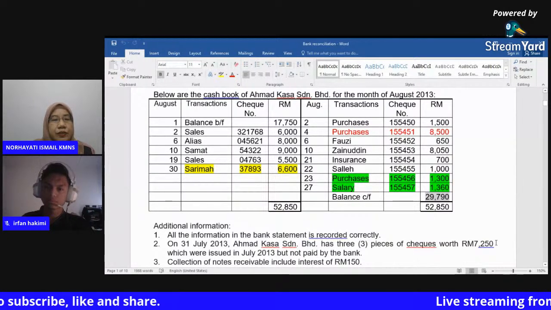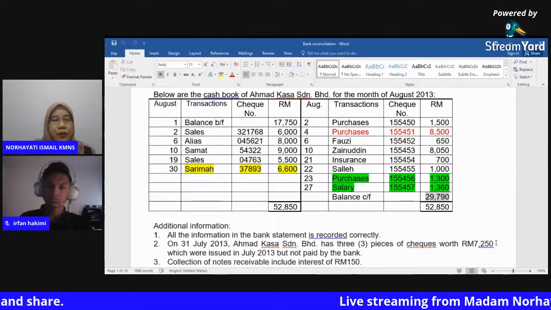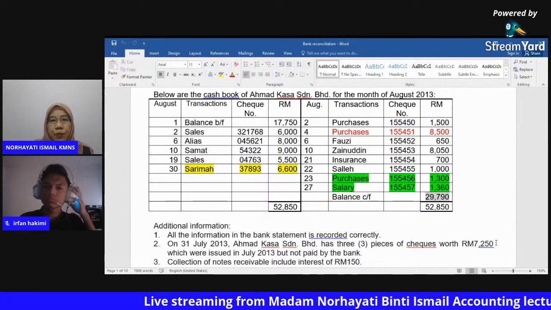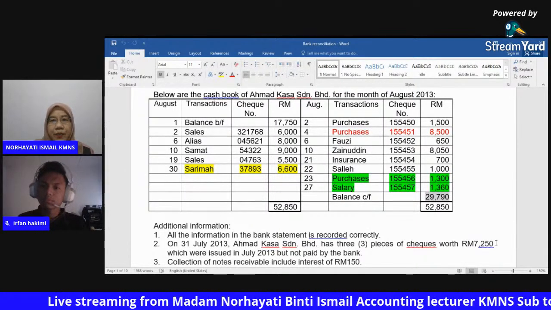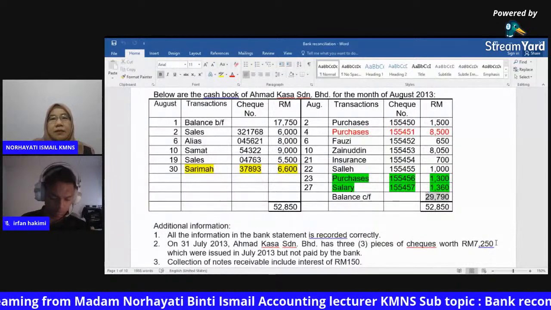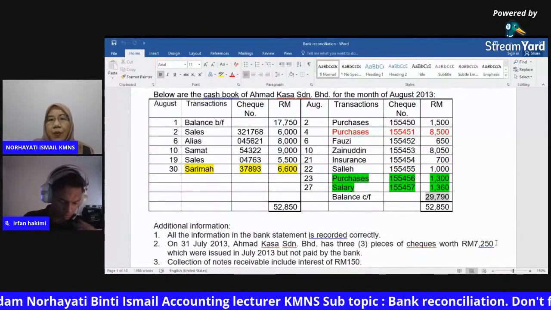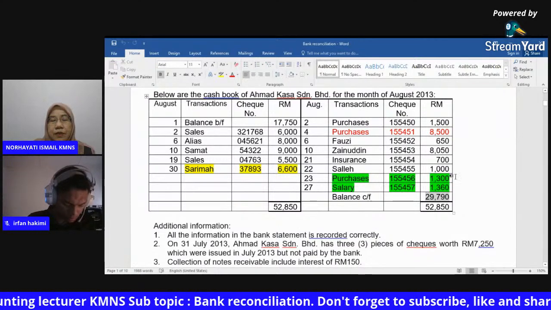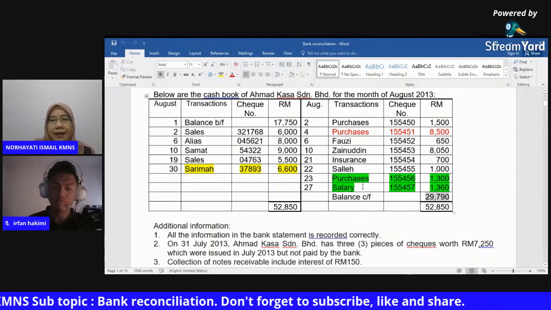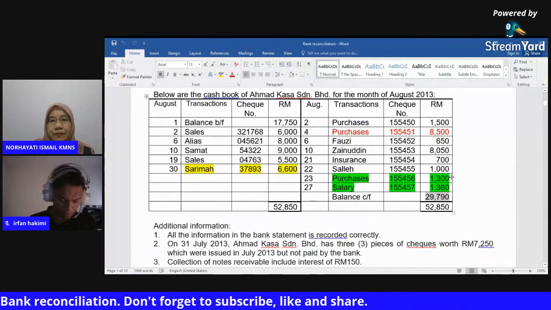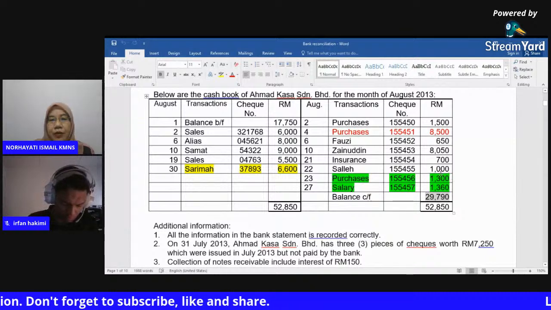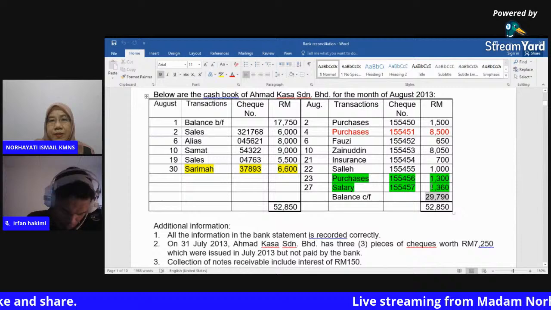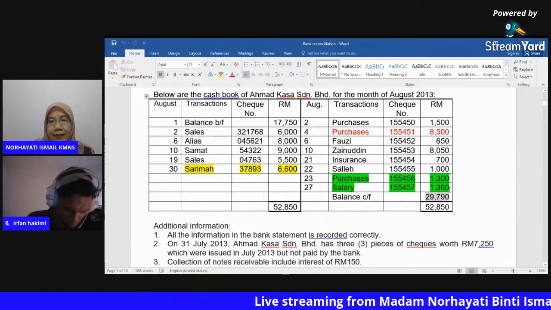7,250 were issued in July. But not recorded, not paid by the bank. So we just ignore that number of check, because that one we have recorded in the month of July. Now we look at the credit side of the cash book. It means that in the cash book, this item has been recorded, but not recorded in the bank statement. This one we call outstanding check in the credit side.